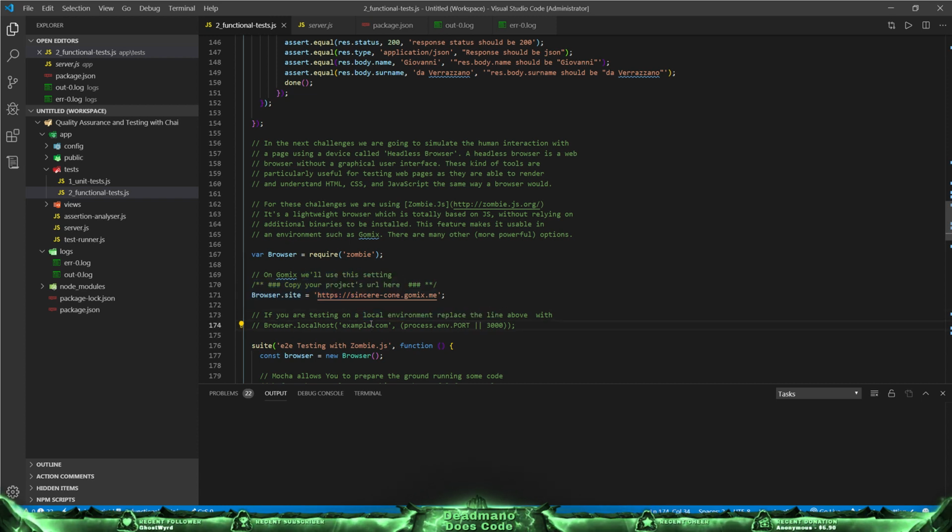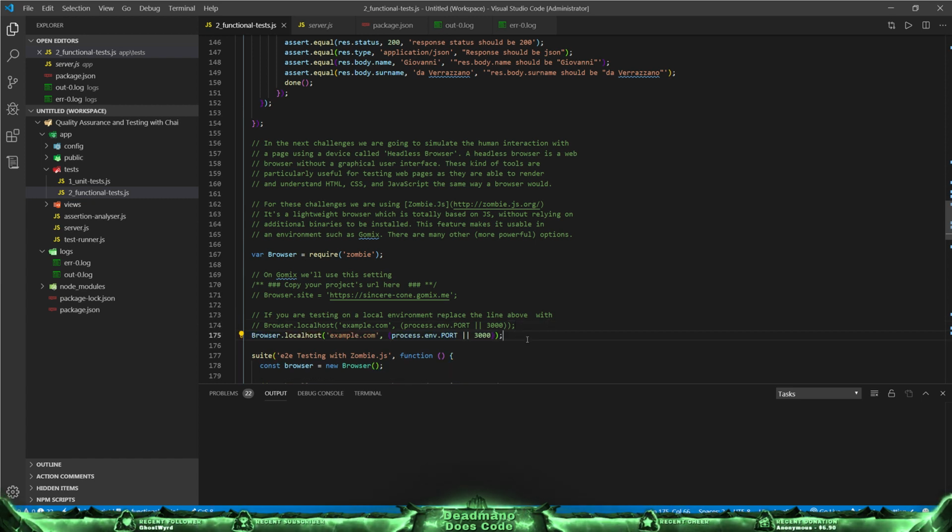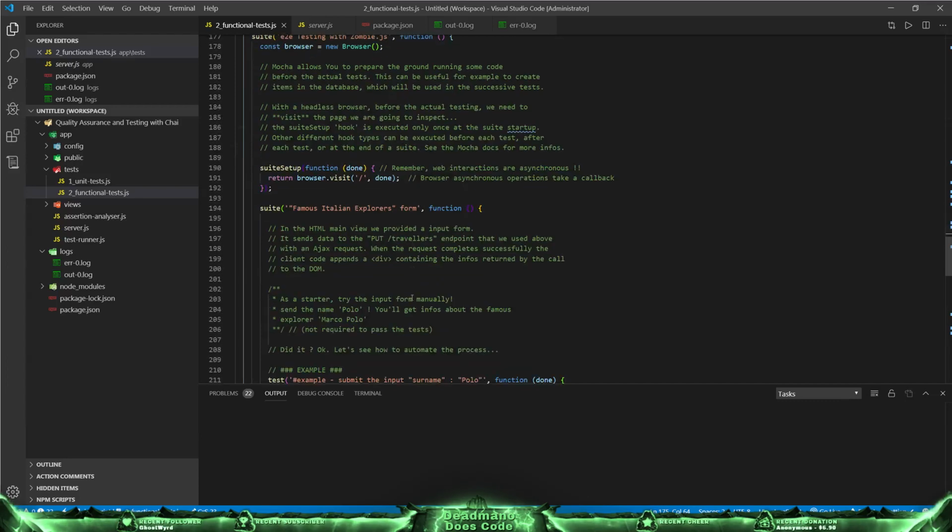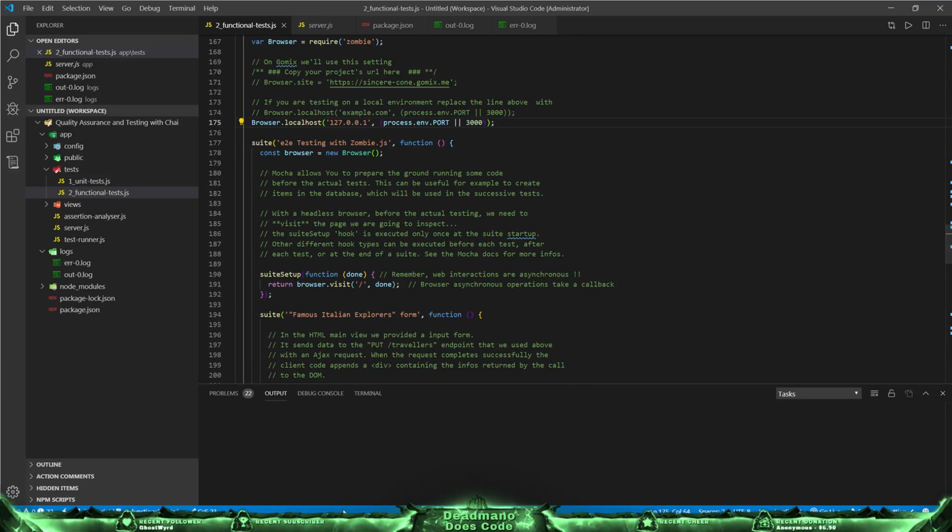That's why it didn't work. So browser.localhost, 127.0.0.1, process.env.port or 3000. That's why it wasn't working. This whole time it just didn't know where to look.